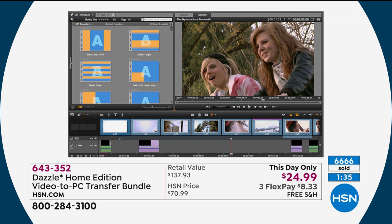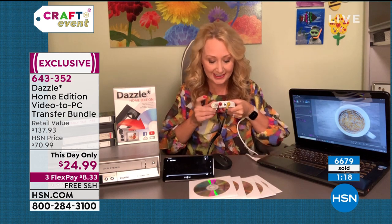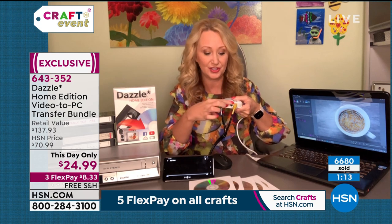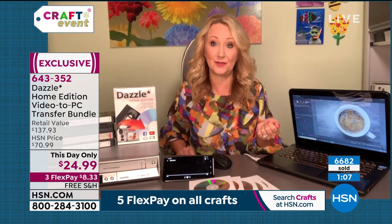And then real quick, one of the other things that you're getting along with this is that simple and easy three-step process. You plug in your Dazzle to whatever your source is, if it's your VCR, your camcorder, whatever it is. Then the other end of the Dazzle, you simply plug right into a PC computer, not Mac, but PC, okay? USB port right here plugs right in. You're going to see that little light illuminate right here, and we include the cables that you mentioned, so the yellow, red, and white, and then you pull that video into your computer. You can then burn discs with the discs that we include.